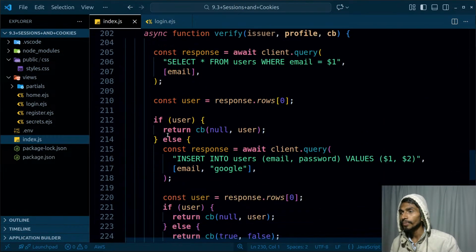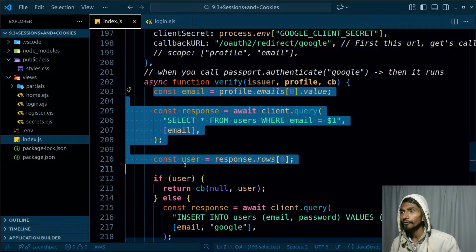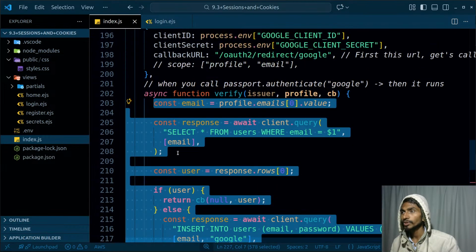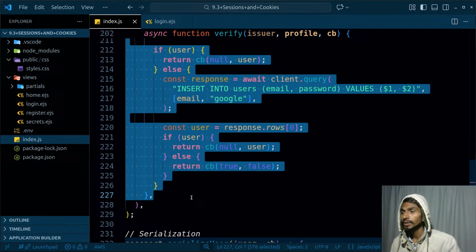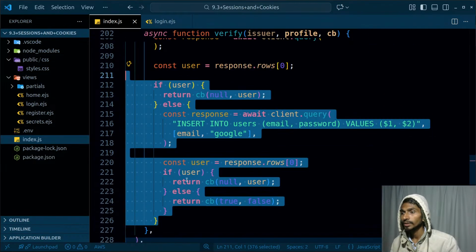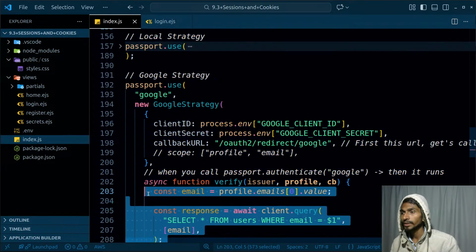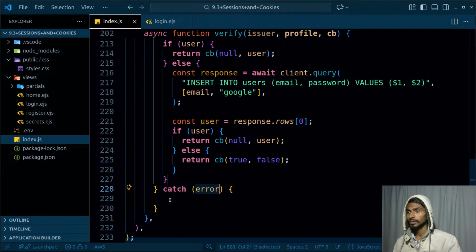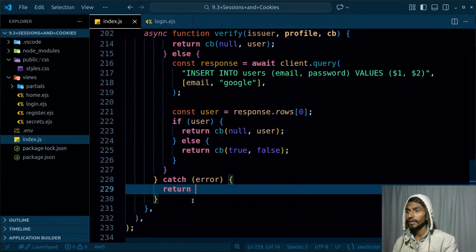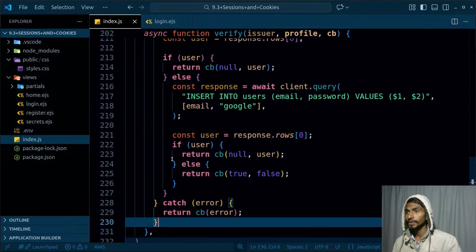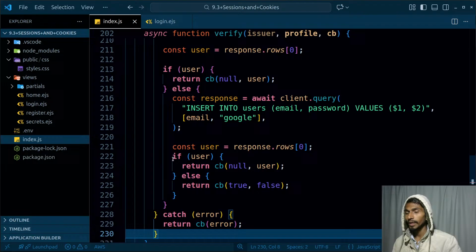And one more thing, I will be wrapping everything, from this blue color to this blue color, not everything. Yeah, I think this is fine. Let's get all the things from here and wrap them inside a try-catch block. And if I have any error, I will be returning my callback from here, and I will be returning the error itself in that particular callback. That's it, done. You don't really need to worry about anything at all.